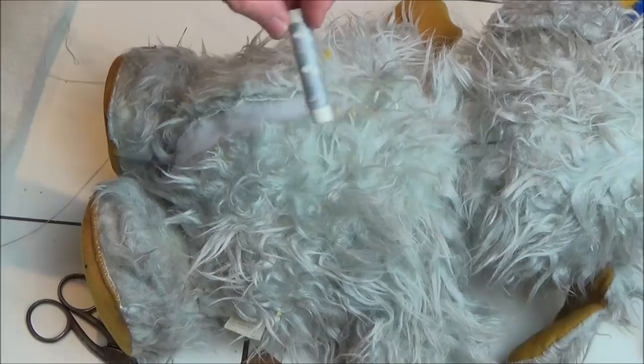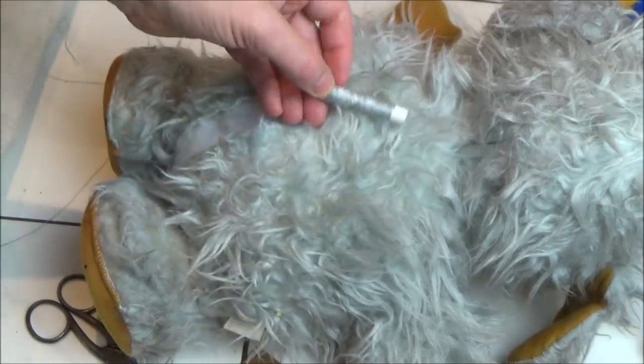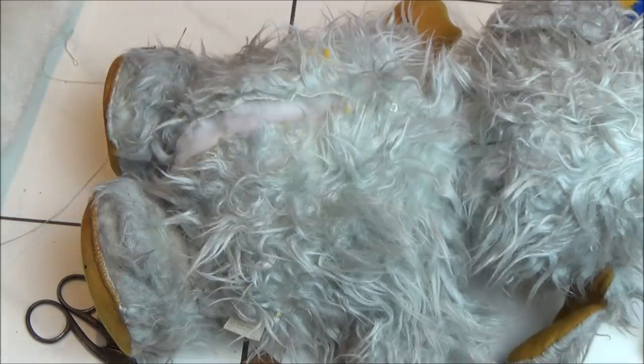Right, that's Mickey stitched up again. So now it's time to stitch up the Womble, and I've got the perfect colour thread for it. It looks like it's exactly the same.